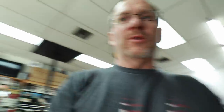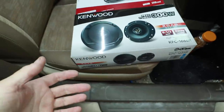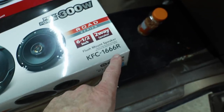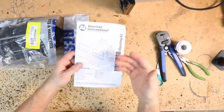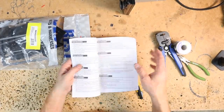As far as the speakers we're putting in, they are the TSG-650 Pioneers — we're doing all four. Actually, we got two different speakers here. Which ones are we putting in the front? We also have Kenwood KFC-166 speakers — the devil speakers. That's a terrible model number. Apparently we have two different pairs and we're going to need clarification as far as which one goes where. We definitely don't want to put the wrong ones in the wrong holes. Let's get back to building this dash kit. If you guys like model building, this kit is for you.